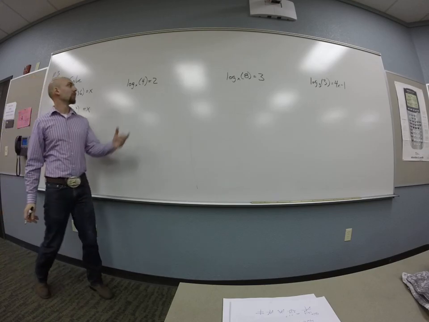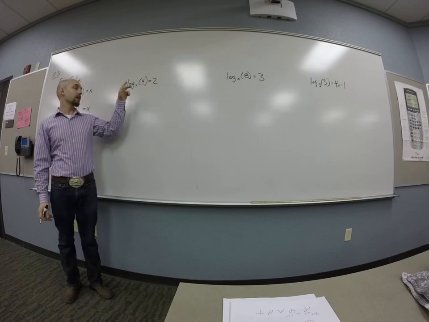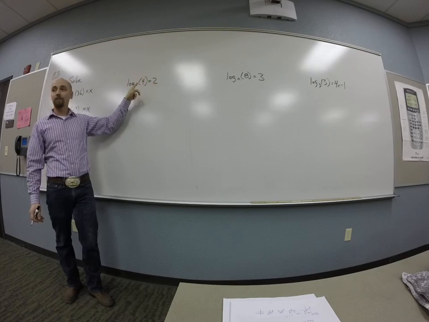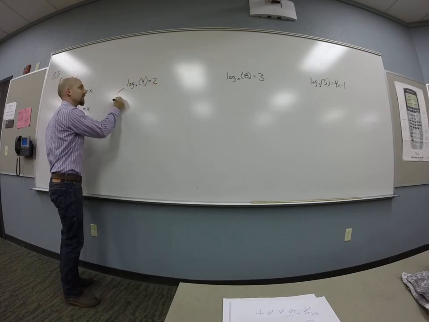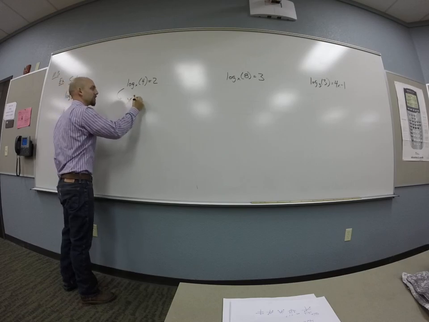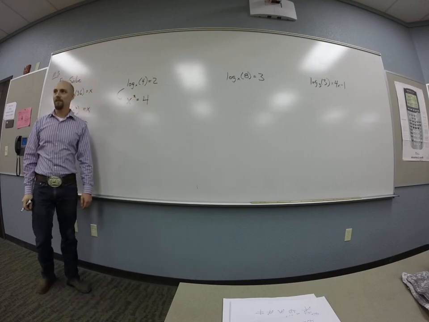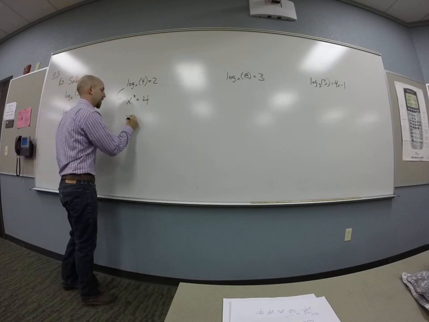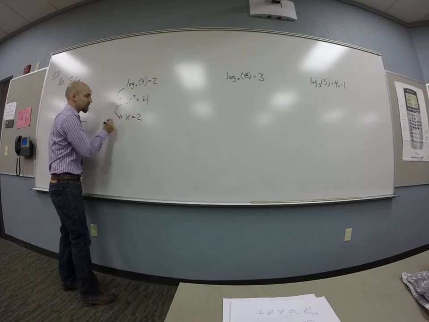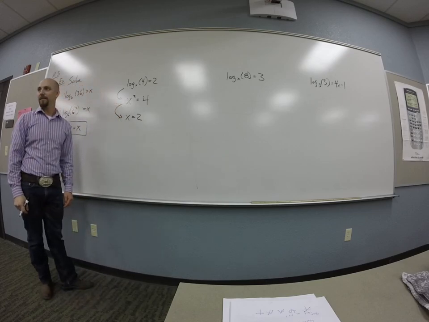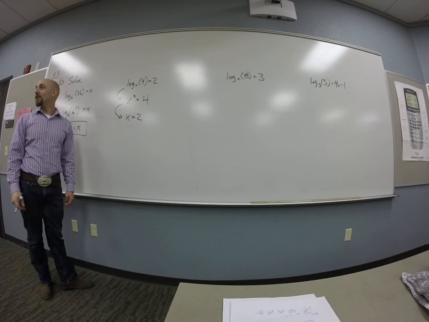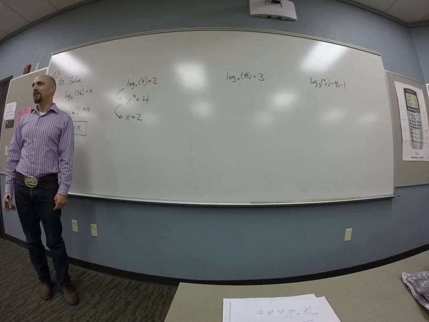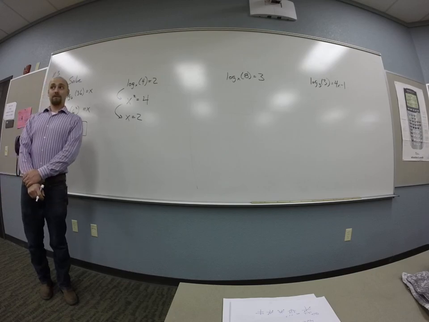Okay, so let's talk about this one. This is asking, what base do I raise to the second to get 4? So this is saying x squared is 4, right? So x has to be 2. So this one actually involved, I had to undo something, right? You guys see what we missed? What did we undo?